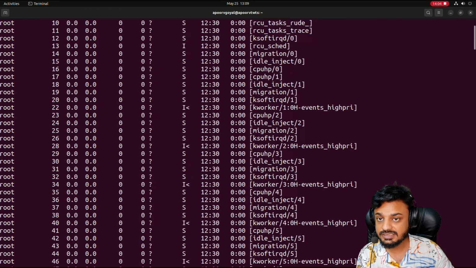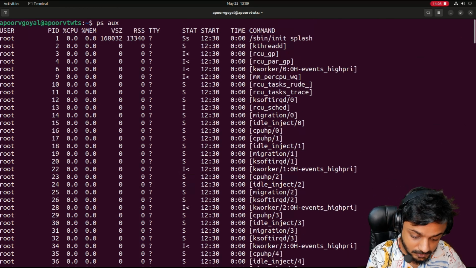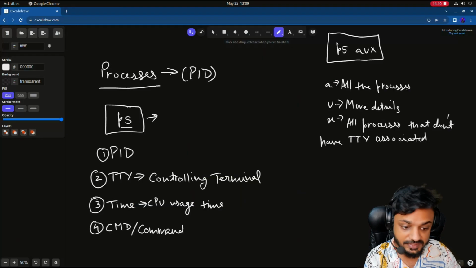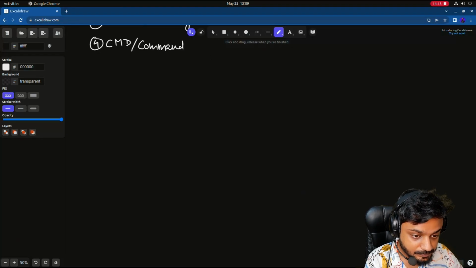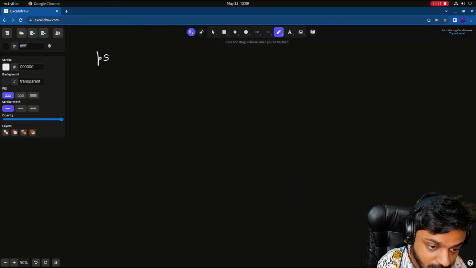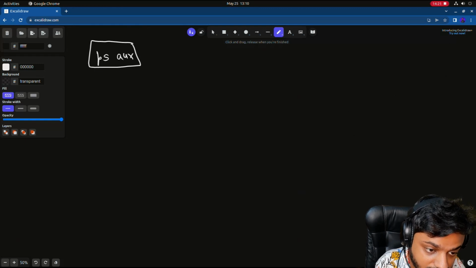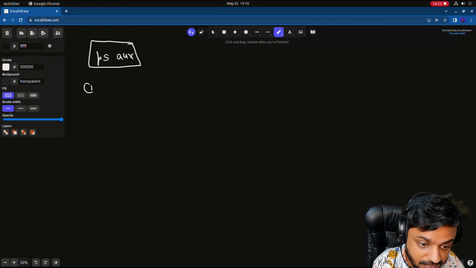So again, let's try to understand these fields one by one, right? So the first is the user field, right? So let me scroll down a little bit. I'll again write ps aux here because this is the command that we ran. And the first is user.